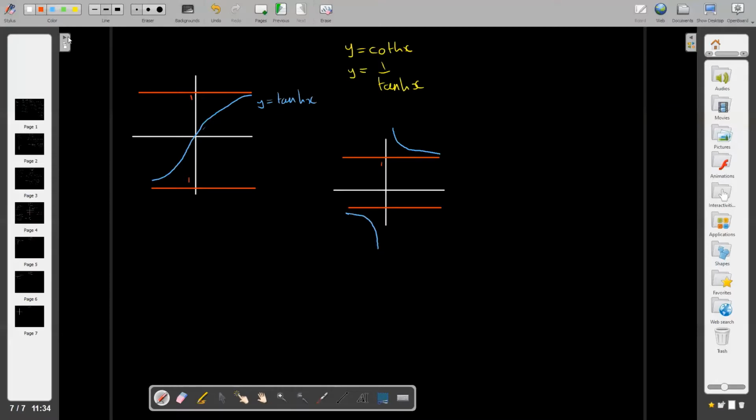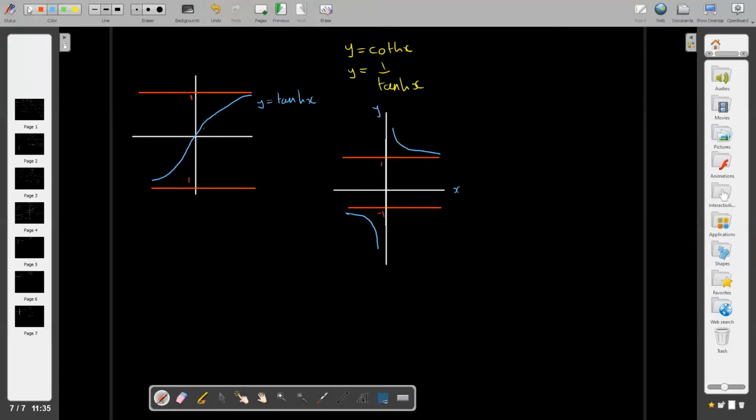So what's happening here is that the graph, as I say, as we go this way, we're divided by a number close to 1. So 1 divided by a number close to 1 is 1, roughly. And as we come this way, get close to 0, we're divided by small numbers, which makes the result of the division really big. And likewise on the other side. So we end up with almost a bit like a hyperbola. It's going to kind of come up like this, and it's going to come down like this. So again, we probably should think of this in terms of exponentials and see how that bears out.